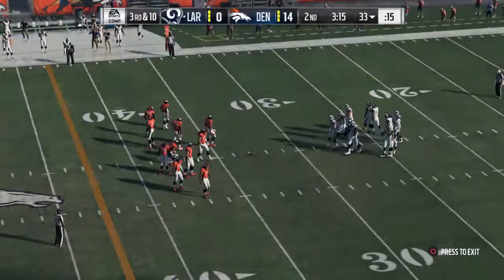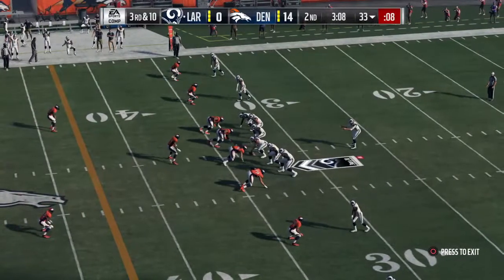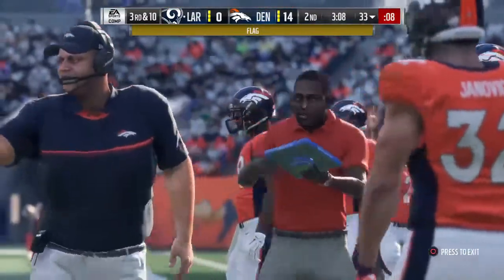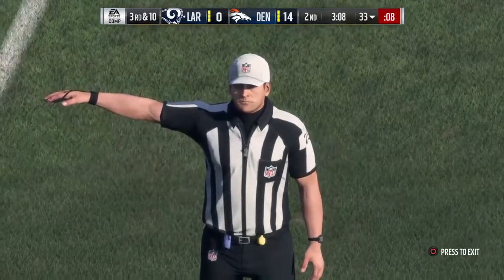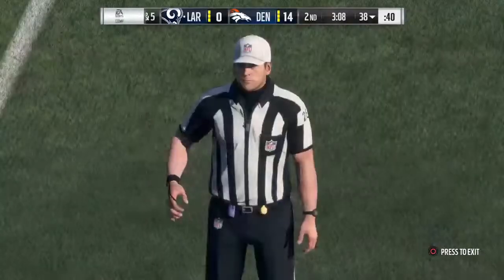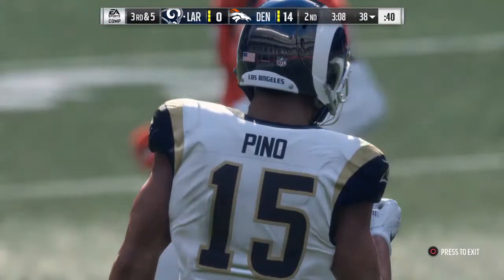So a 3rd and 10, and defensively, a dime look, 6 DBs. Now contact up front as penalty markers come in. Who is this against? Encroachment, defense. So a jump there defensively. And it's a killer. Watch the football. Don't move across the line of scrimmage until the ball moves.